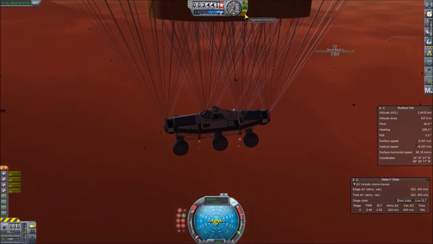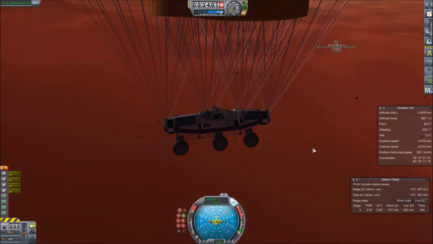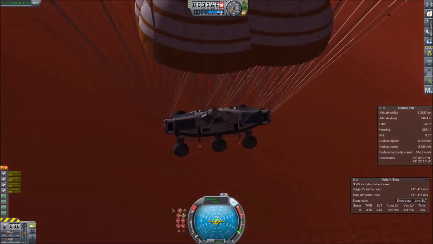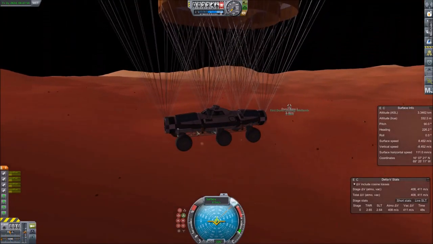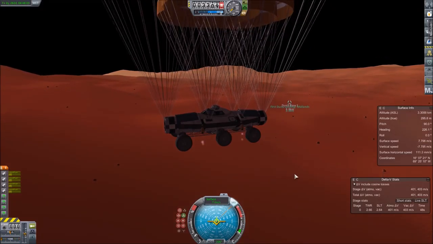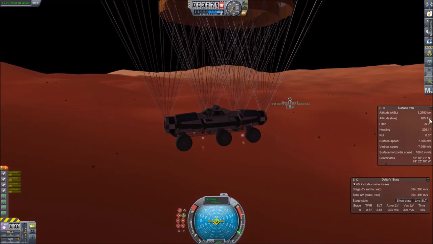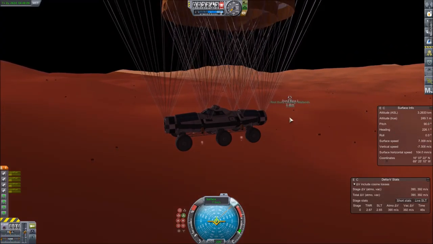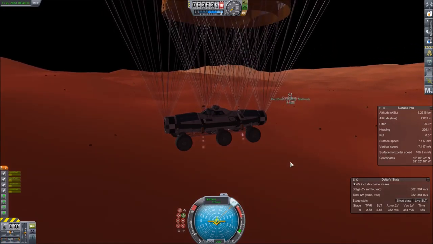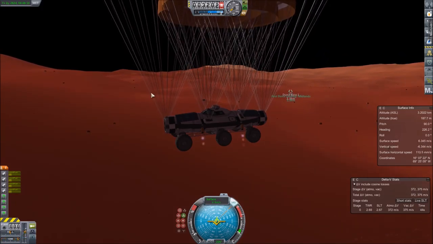We're going to go ahead and lock the brakes, though. Just so we don't roll around too much. Tap, tap, shift. I think I ended up at like one-third throttle last time, and it was plenty. Less than 300 meters. Closing in on 200 meters. Yeah. This is a rather smooth, easy landing.